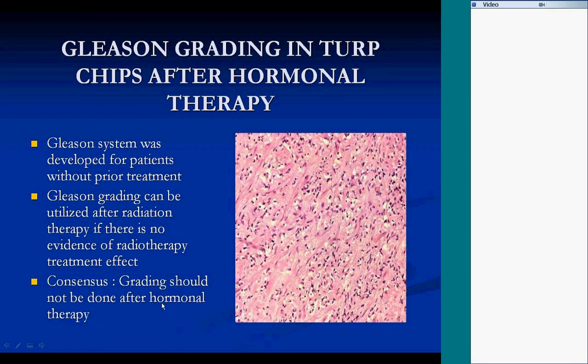So one thing I do want to mention about hormonal therapy is that this does not apply to 5-alpha reductase inhibitors like Proscar and dutasteride. So it's felt that in general, the histological effects of those particular agents is weak to absent. So it's still okay to grade post-therapy, and if you consider 5-alpha reductase inhibitors as a form of hormonal therapy, if you're sure it was Proscar or dutasteride, it's okay to grade after those therapies. And again, radiation therapy, grade based upon whether there's effect or not.